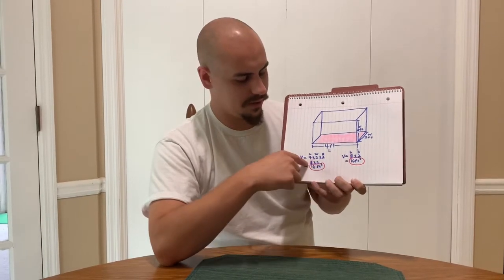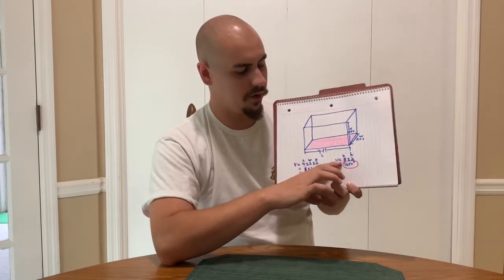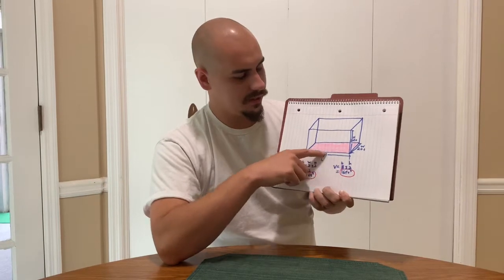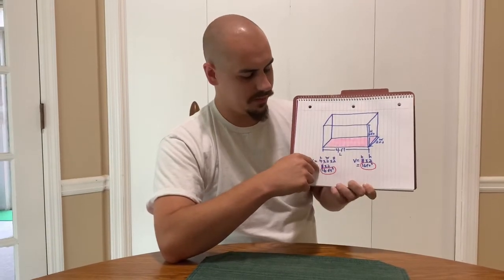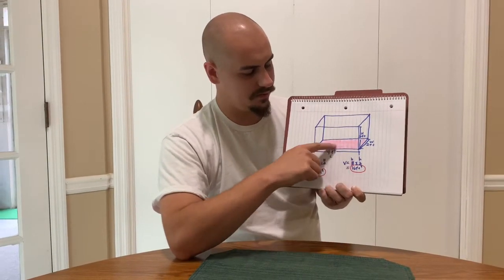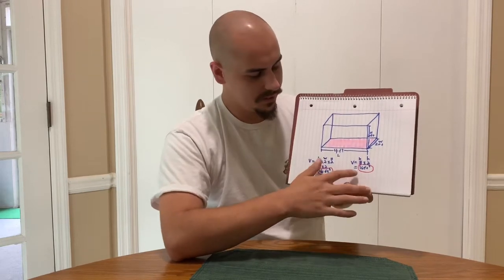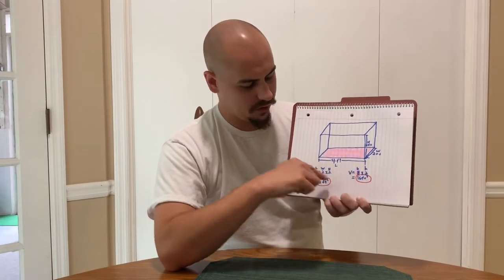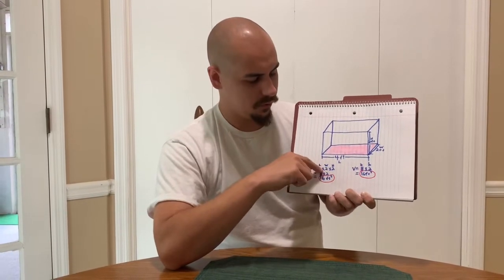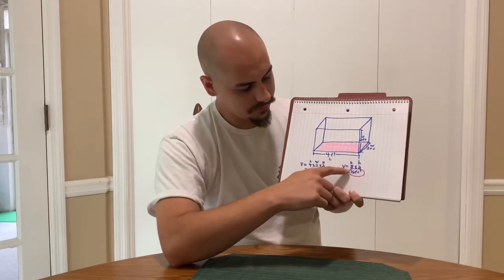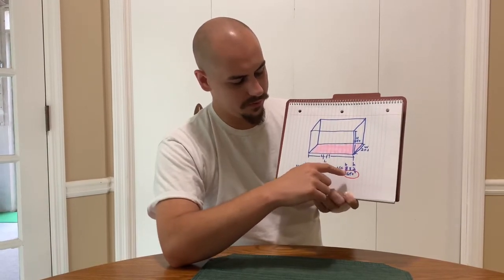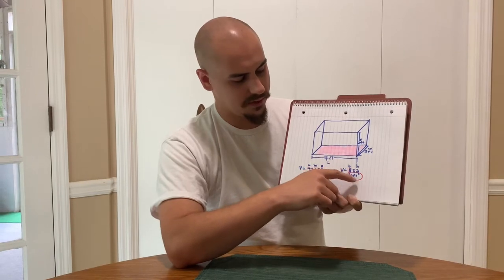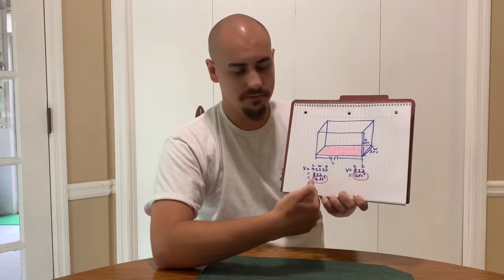Again, same equation right here. We just already had combined for the base. So volume equals base times height. I went ahead and highlighted the base here, here, and here in pink. So here we have the base, which we already found was 8. 4 times 2. 8 times 2 equals 16 feet cubed. Same answer, 2 ways to find it.